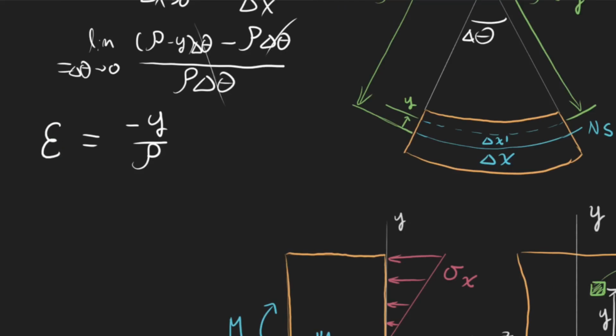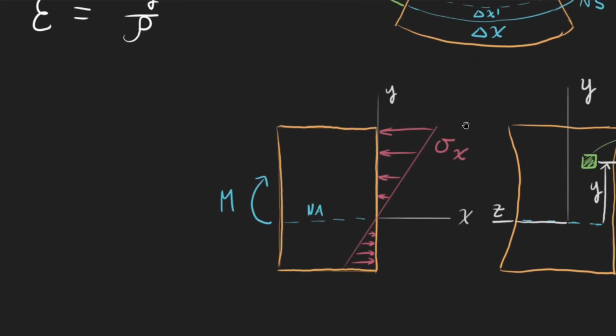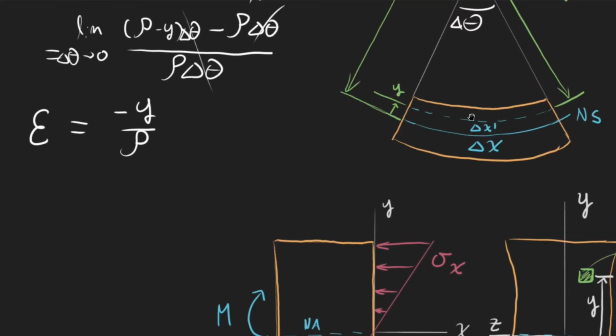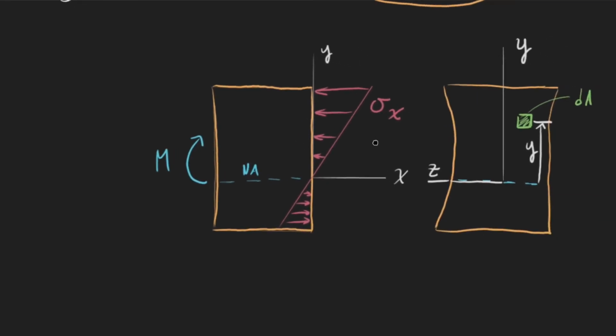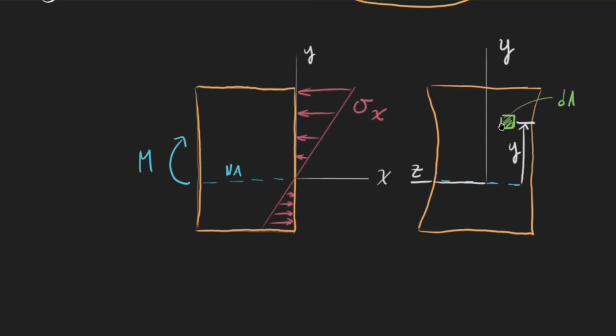All right, but what about the stress? Well, for the stress, it's going to be a little bit more complicated. Basically, like I told you, we have compression on the top right here and tension on the bottom. So another way I can write this is basically we have compression right here if we're looking at a side view, right? This would be our cross-section. This is also the cross-section right here. So we've got our compression right here and our tension down here, and it's linear because basically we have this constant bending moment, right?